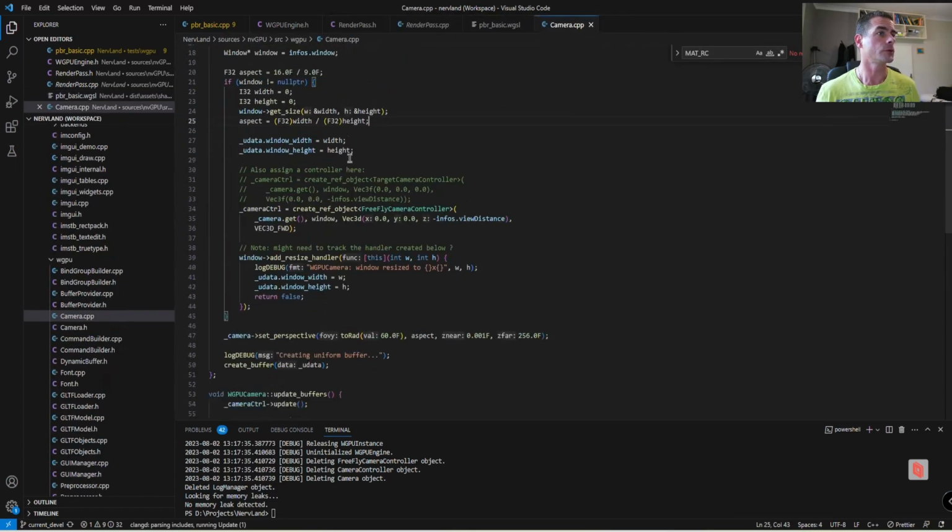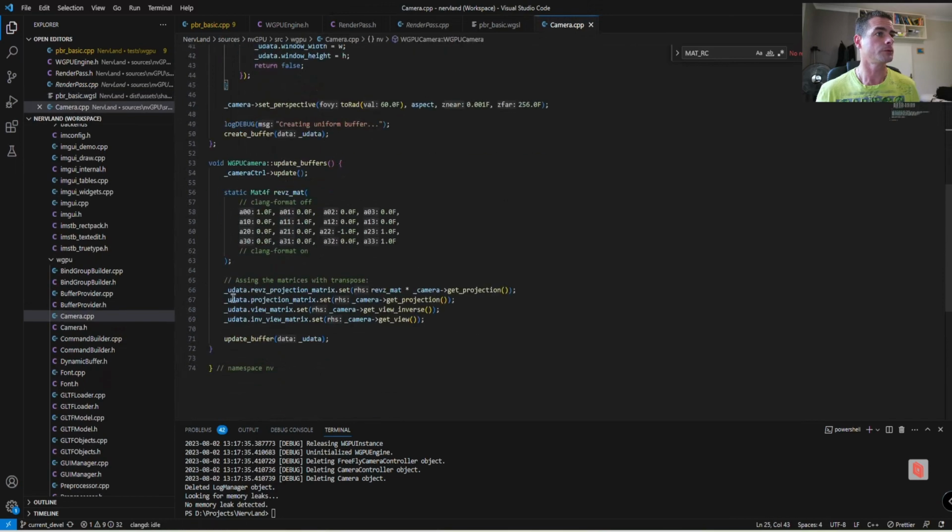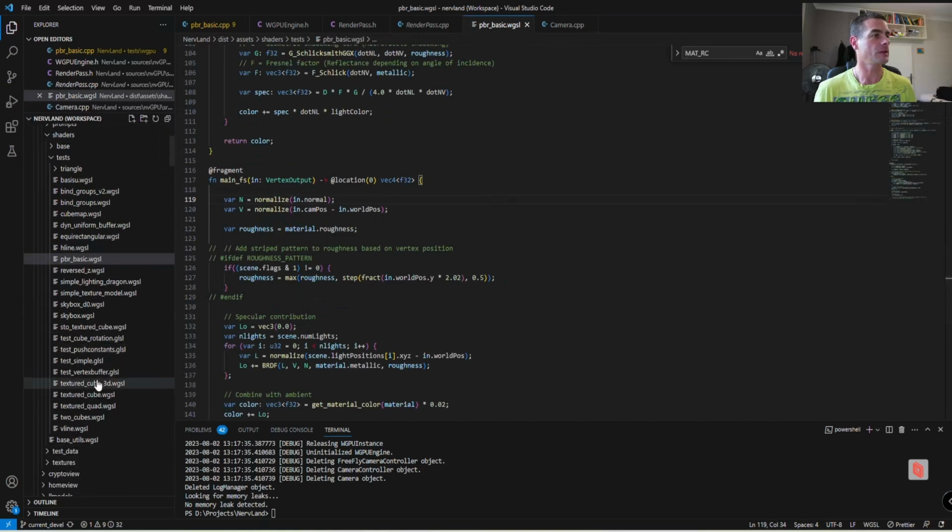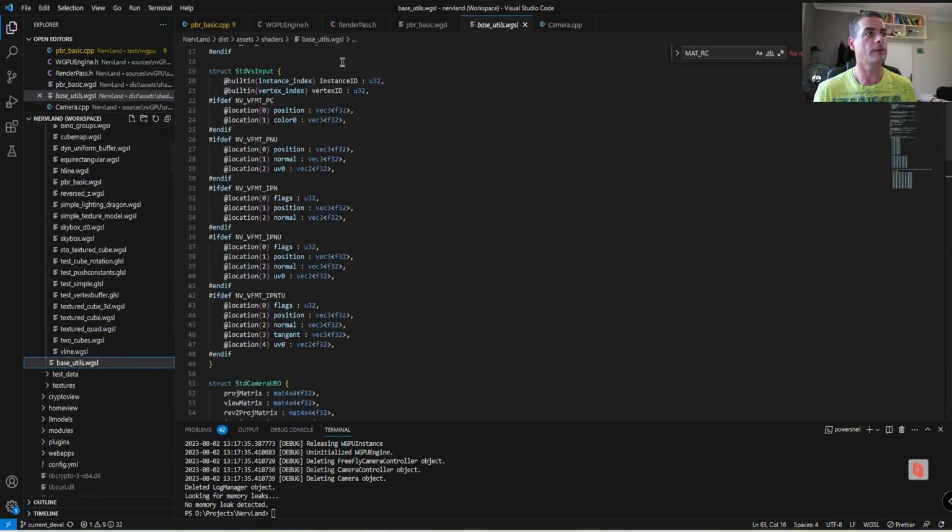So there's a structure, the UData structure that you send. This is going to send the view matrix itself. Yeah, the naming convention here is not good. Anyway, you can access this inverse view matrix in the shader, and I'm doing that to retrieve the camera position.